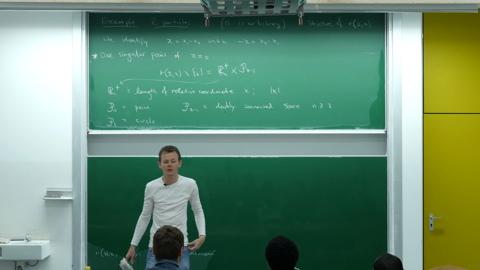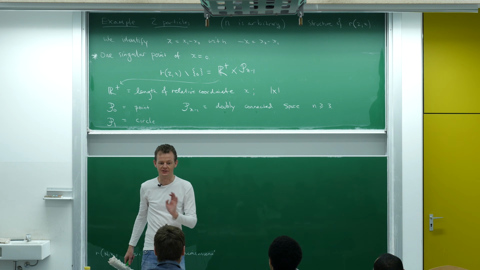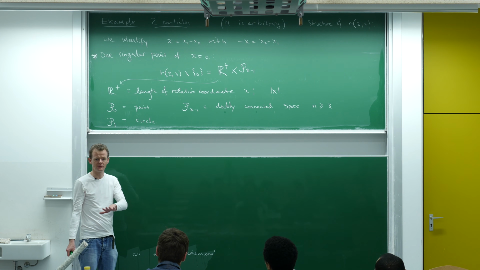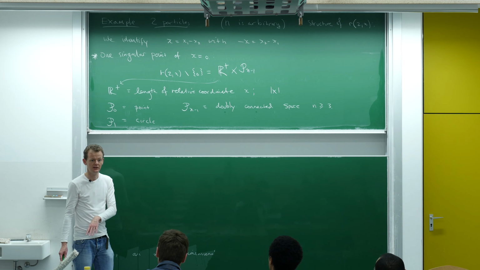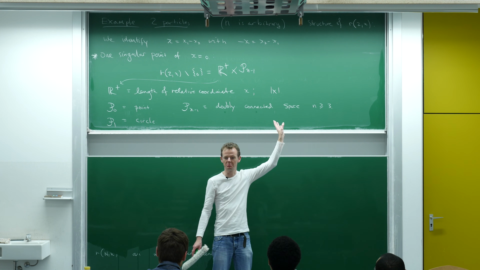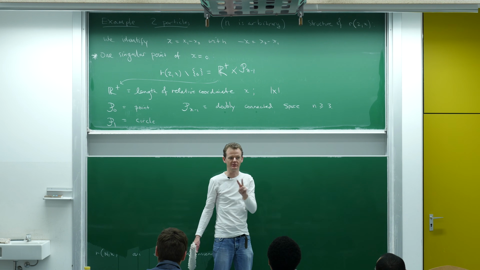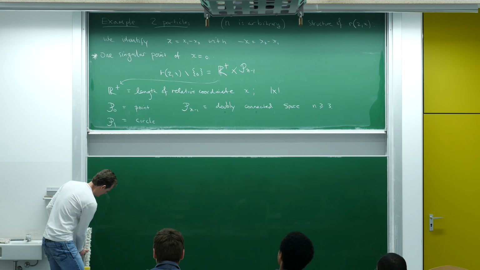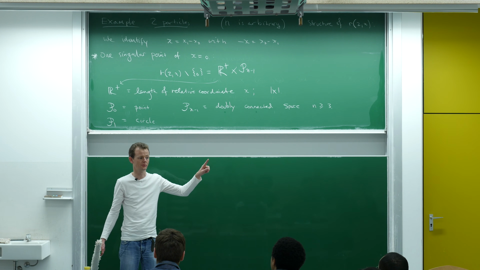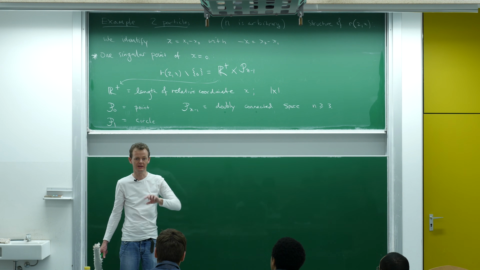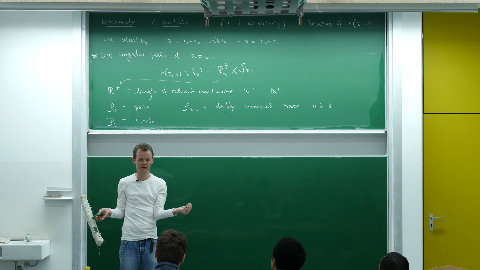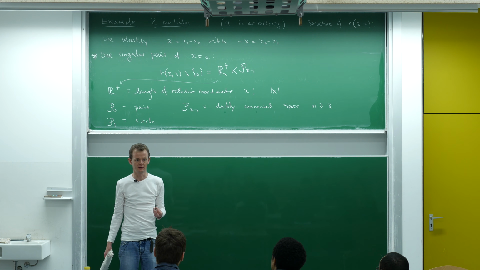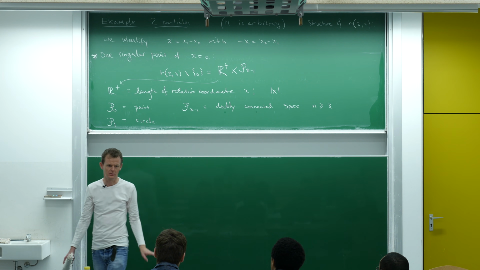Yep? I don't understand what you mean with doubly connected space. I will define that later. Yeah, we'll get to the definition of that in the next lecture. At the moment, you can just assume that doubly connected is some property that has the consequence of there being 2 of something. Roughly speaking, if you go on a circuit through your manifold that traverses the manifold twice, you can always contract that circuit to a point. But if you go on a circuit through your manifold that only goes through it once, you can't always contract it to a point. That's the hand-wavy definition of doubly connected. We'll get a clearer one next lecture.